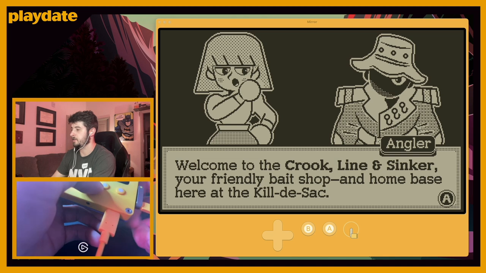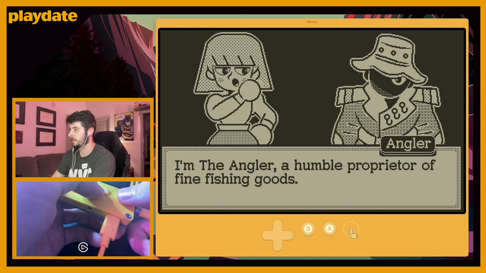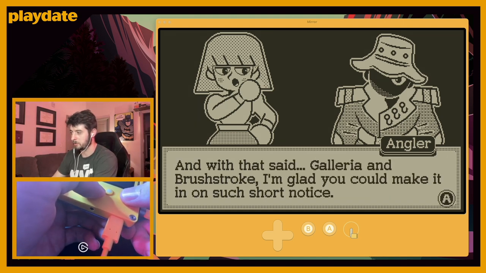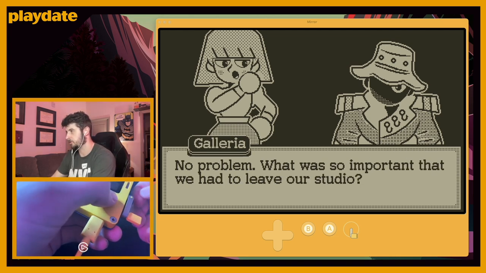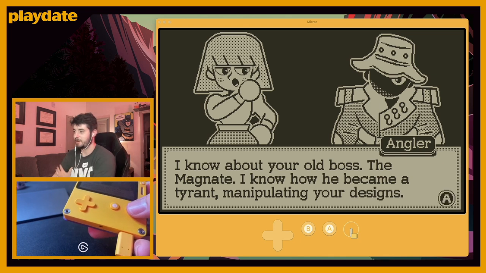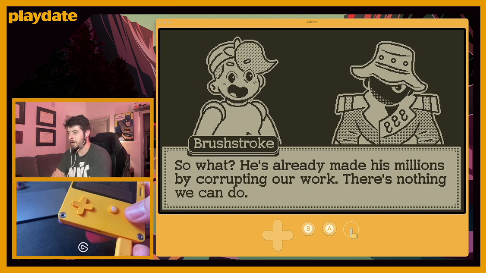Welcome to the Crook, Line, and Sinker, your friendly bait shop and home base here at the Kill-de-Sac. That's the Angler, I like it. I'm the Angler, a humble proprietor of fine fishing goods. We provide the right bait for every job. And with that said, Galleria and Brushstroke, I'm glad you could make it on such short notice. No problem. What was so important that we had to leave our studio? The perfect heist opportunity. With a perfect reward, of course. I know about your old boss, the Magnate. I know about how he became a tyrant manipulating your designs. So what? He already made his billions corrupting your work. There's nothing we can do.